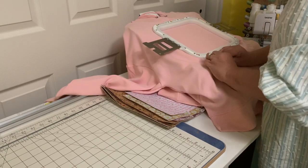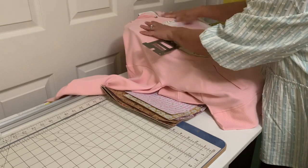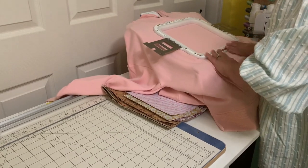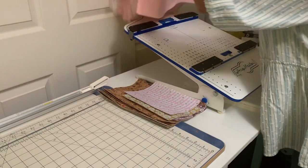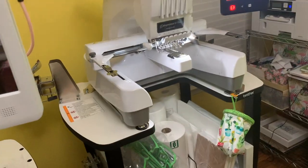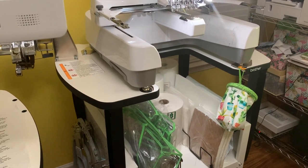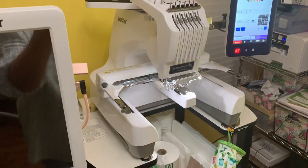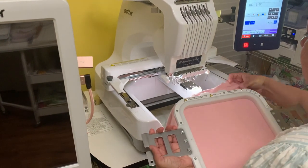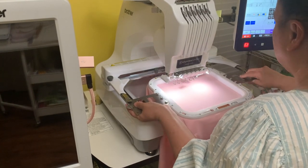And let me pull down, make sure I'm okay. I'm good. All right, so I'm gonna take it right back to the machine and let's do another trace, okay? Just make sure that this is okay. So let's carry you over. Let me put the camera up a little bit so you guys can see exactly what I'm doing, and I'm going to put that in there, and of course I am going to trace, and it could be that maybe something got caught up on something.